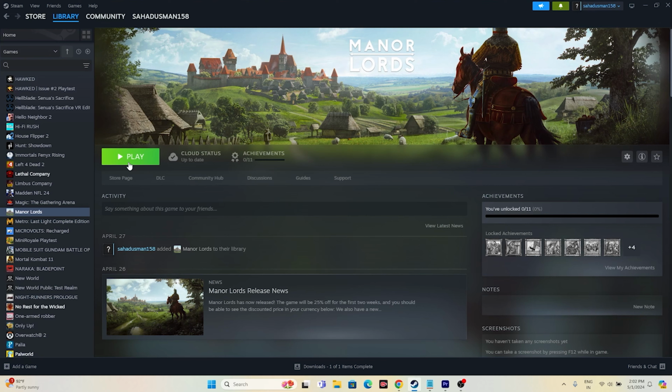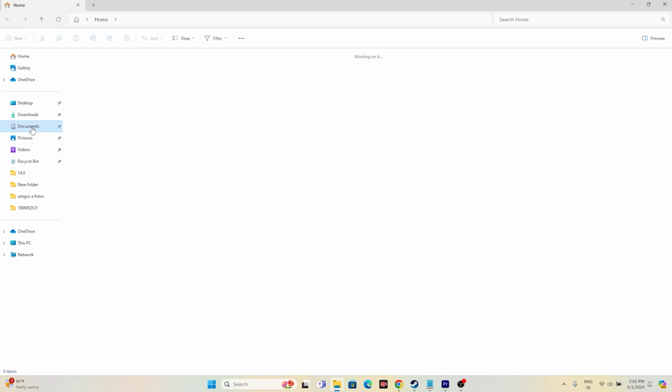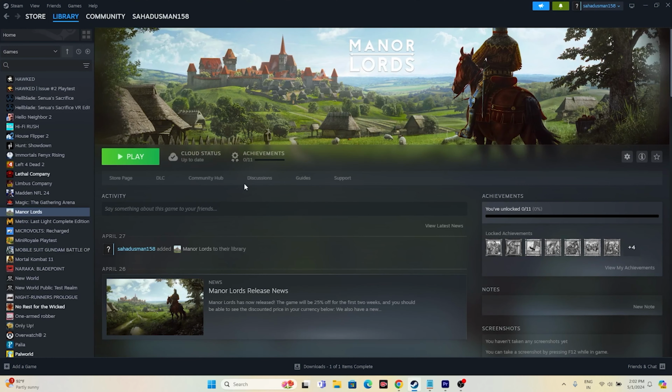Next one is all about nothing but we have to delete the saved game file. So just go over here in the file explorer. We have to navigate to the documents, and over here you can see the folder. So if you find the folder for the Manor Lords, when you started playing the game, saving each progression, so you'll be able to see this, and delete the respective folder. And once after it is successfully deleted, you can just go back and try launching the game.